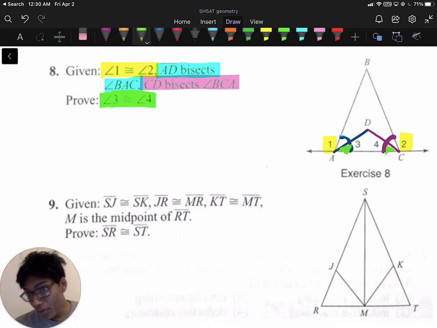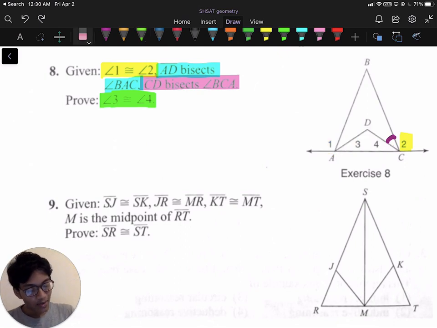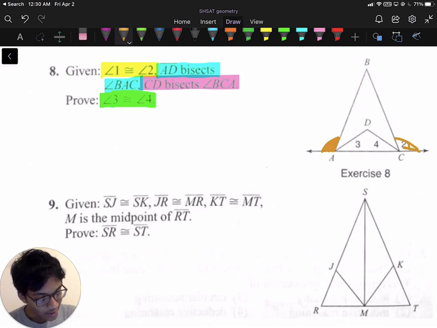How do we show that they're congruent? Well, one idea I had was this. Remember, angle 1 is congruent to angle 2, right? So I'm going to shade them in the same color just to give you that sense that they're equal. These two angles are completely congruent. That means they have the same amount of degrees in them. Okay, so why is that a big deal?